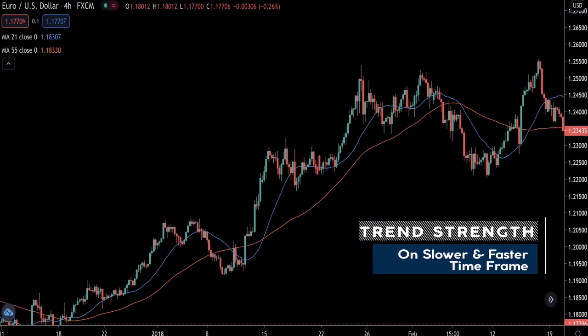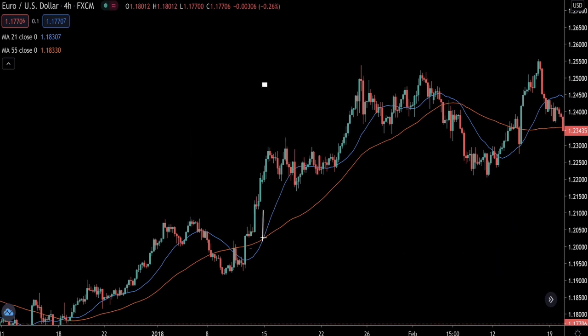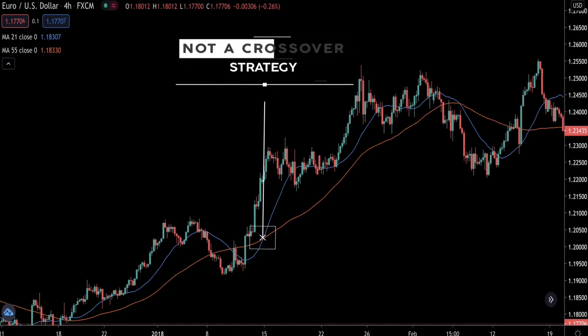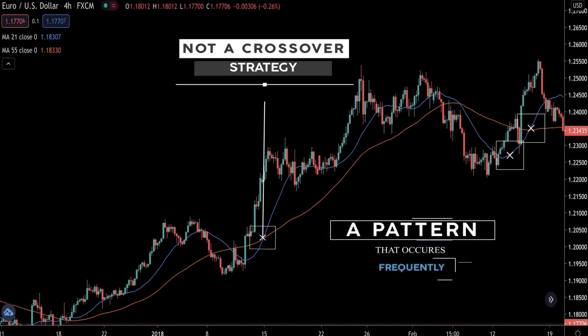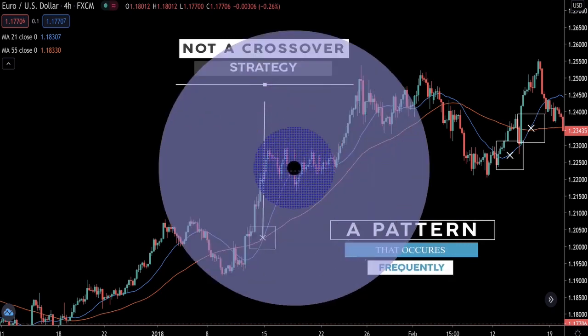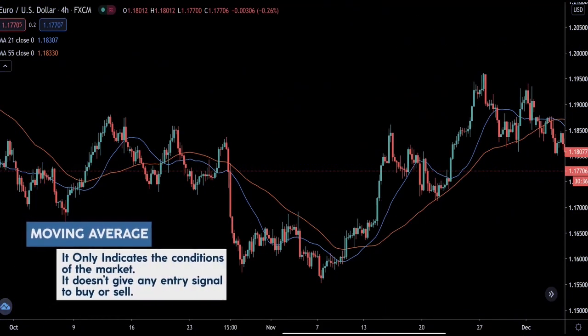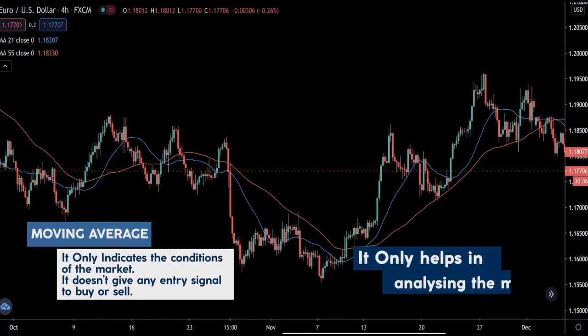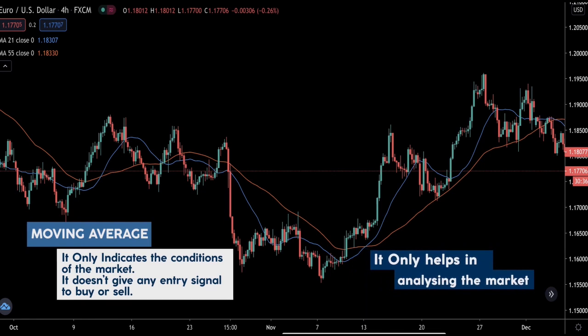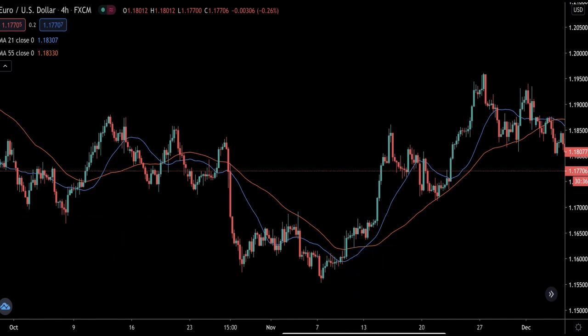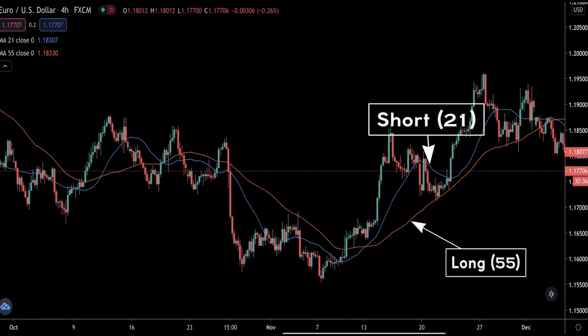Before I show you how to apply this strategy, let me first point out that this is not your typical moving average crossover strategy where you enter a trade when a fast moving average crosses a slow one. While that strategy is perfectly normal and valid, I'd like to show you a specific repetitive pattern that I have observed rather frequently. Now, remember that moving averages are simply indicators that indicate the conditions in the market. By itself, they are not entry signals that tell you when to buy or sell. Rather, they are meant to be used as a tool when analyzing the market. When applying this strategy, the main idea is to look at both perspectives, both the short and long term, to make a more informed decision.